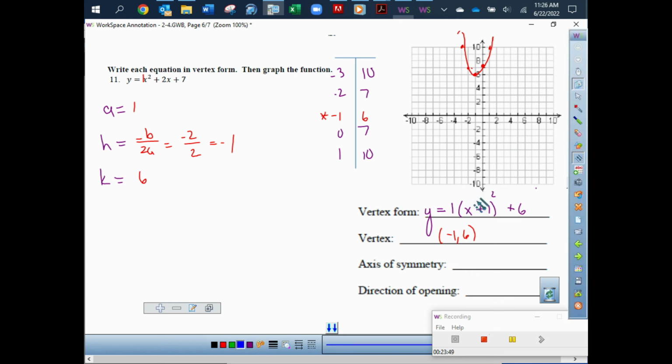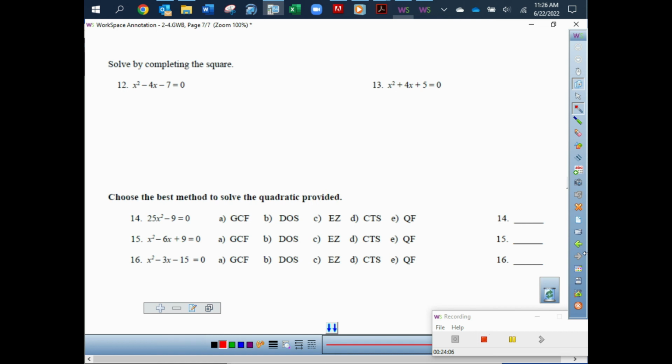So we'll just go, it's the vertical line that goes right through that vertex. So boom, don't forget to put arrows on it, of course, because it's a line that goes on forever. And it is x equals whatever that x value of the vertex is. And the direction of the opening, that's up. Nice. A couple more complete the square problems, just because we need a little more practice with it.